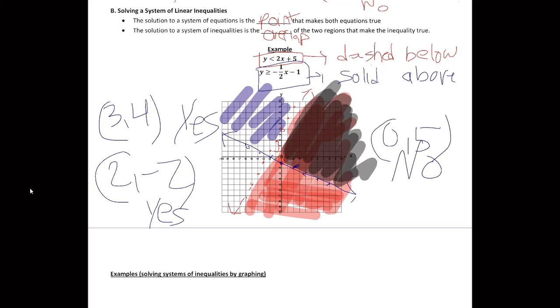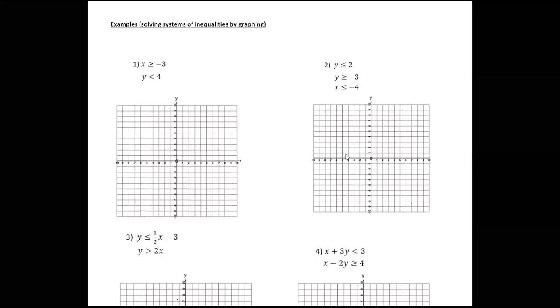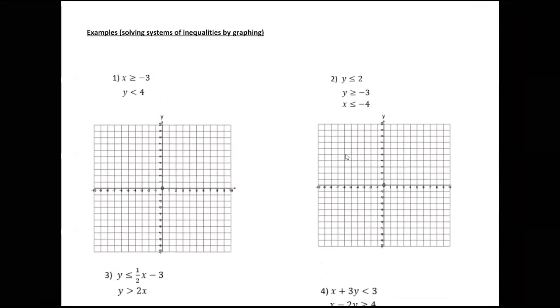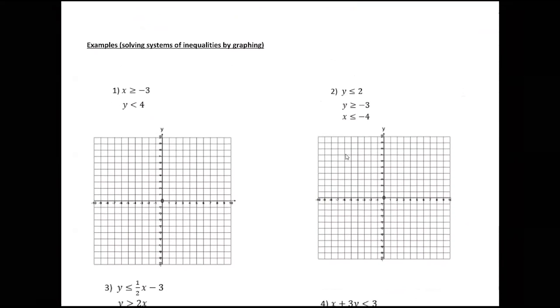Any questions so far? And I'm sorry, it's a little bit rough, but our first example we're going to look at is graphing inequalities that are just vertical or horizontal lines. So this first one, remember, is going to be a solid line because it has greater than or equal to, and since it's greater than or equal to, we're going to shade above. We'll talk about it because it's kind of a special case for a vertical line.